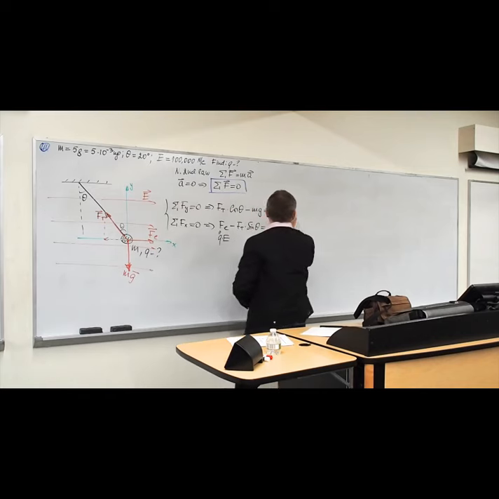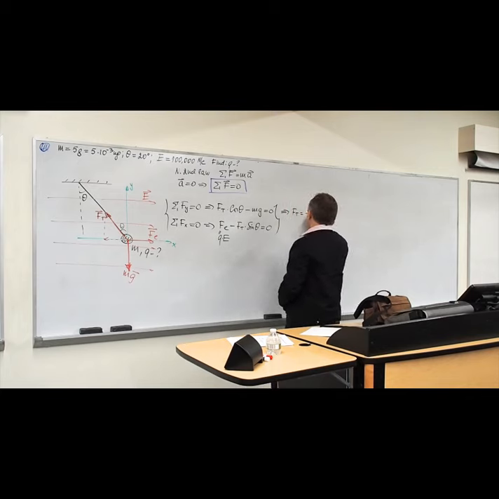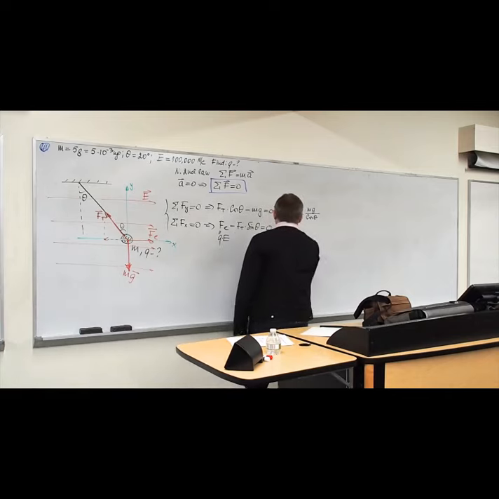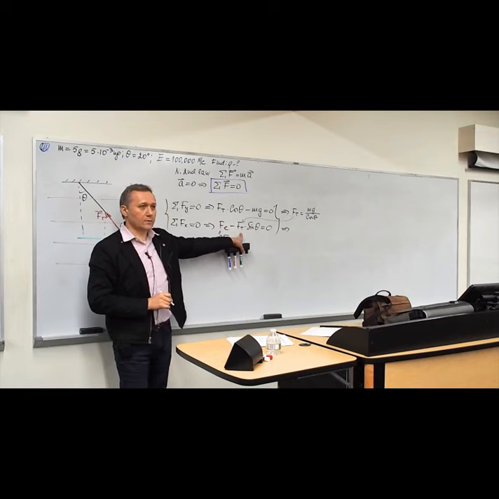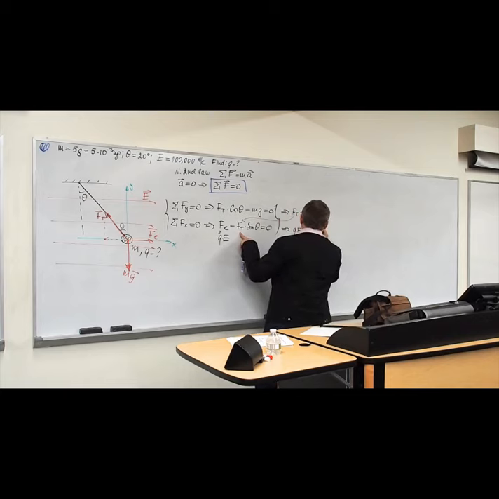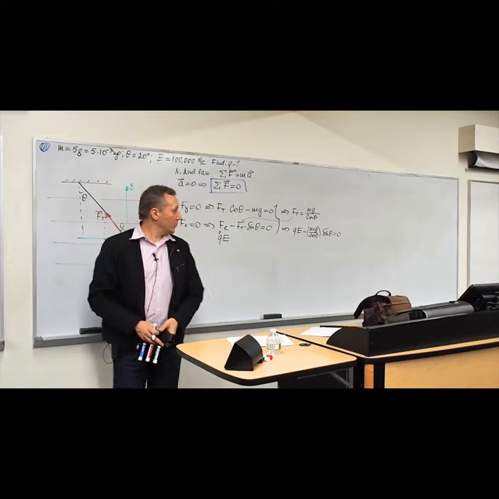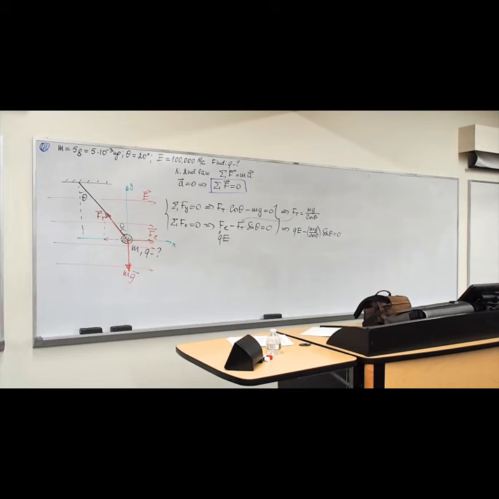Let's get from the first equation the tension: Ft will be equal to mg divided by cosine of the angle. Again, if something is not clear, ask me immediately, right? And we can plug it into our second equation. So I will write QE minus, instead of Ft, mg over cosine theta times sine theta, equals 0. I just plug in the tension from the first equation, and instead of Fe, I have QE. I just rewrote the second equation with what we found.